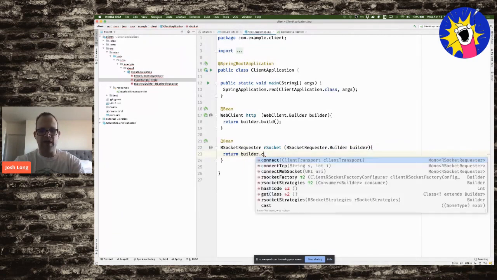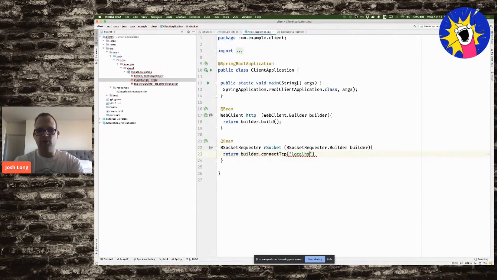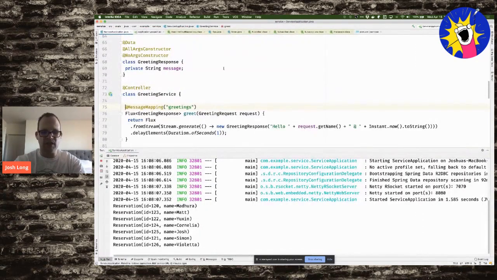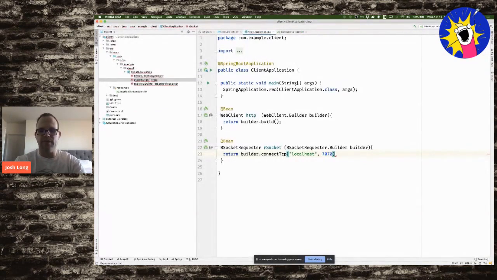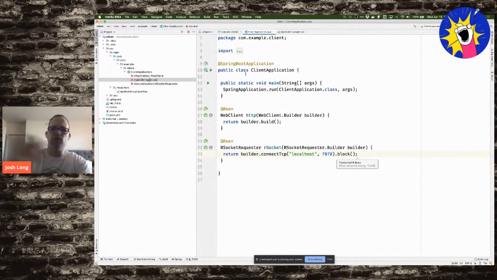And here the protocol is actually stateful. So a lot of times when you use HTTP, the protocol disconnects on each call. But here, RSocket maintains a connection through the life of the application. Of course, you might have to reconnect and all that stuff, and that's doable. But basically, you connect once, and then you can make calls much more efficiently than you would if you were not using something like RSocket.